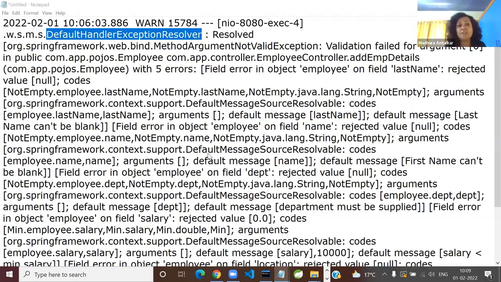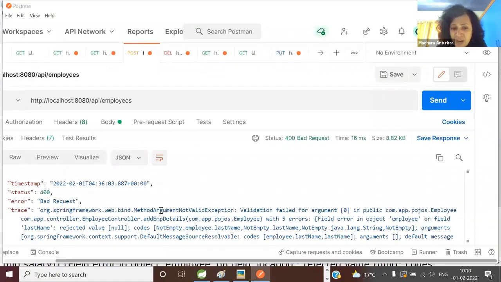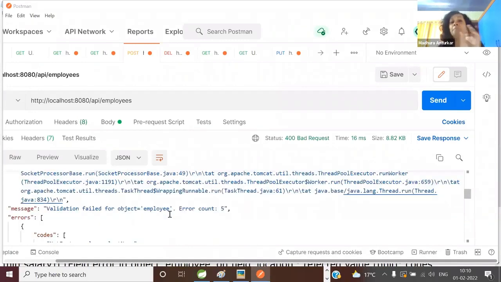So I showed you first the validation errors, and the best way to handle all possible errors, be it validation errors or custom exceptions, is writing a centralized, that is global, exception handler, which we will do after the break. Understood the continuation? As a next objective, in simple English, I want to replace this entire stack trace with the relevant message, relevant information, which is what we'll do after the break.